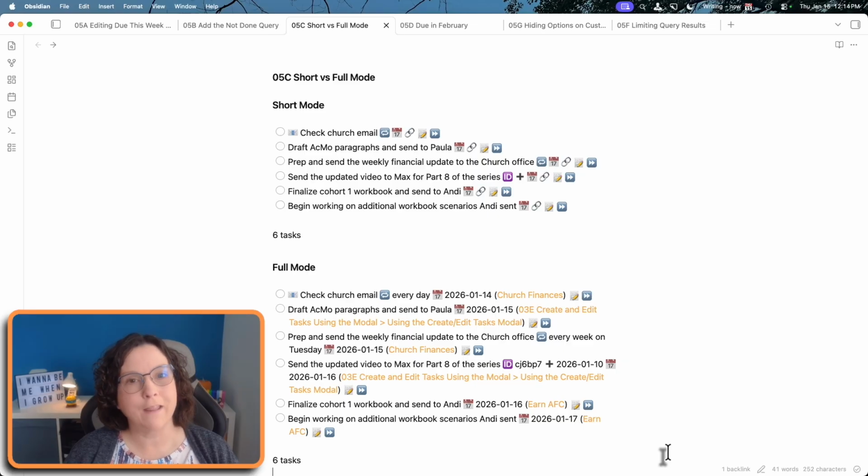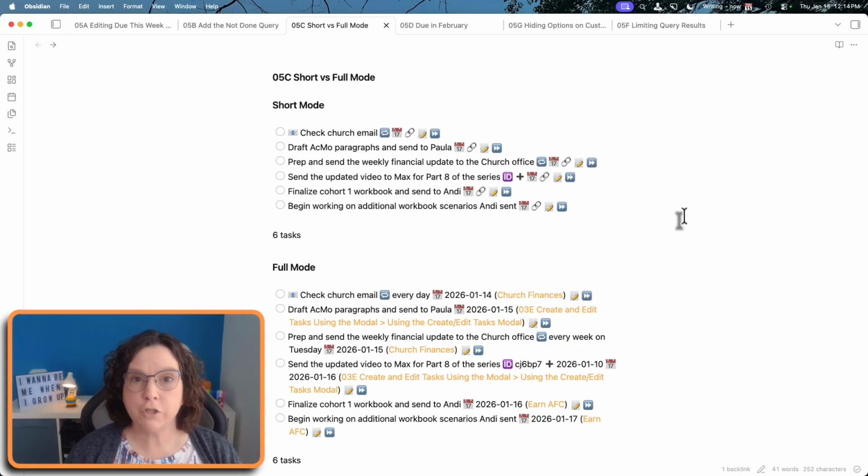Full mode, while it is a command that exists, and remember, you can find the key to all of these on the Obsidian tasks quick reference chart. I'll put a link in the description below wherever you're viewing this so that you can find that easily. It has all of these commands. These specific ones, the short mode and full mode, are at the very bottom of the list. But we're also going to be talking a lot about the hide commands, and those are in their own column. So just look for the hidden column, and that will tell you how to use the hide command. But we're going to go through lots of examples of those too.